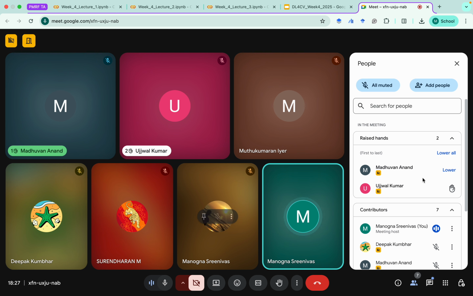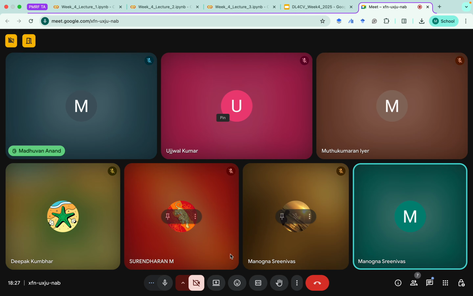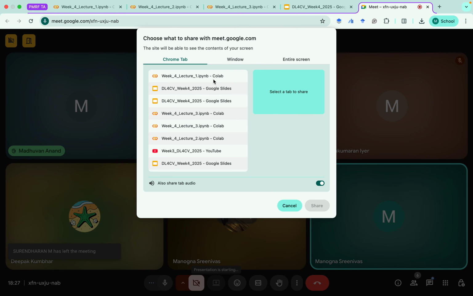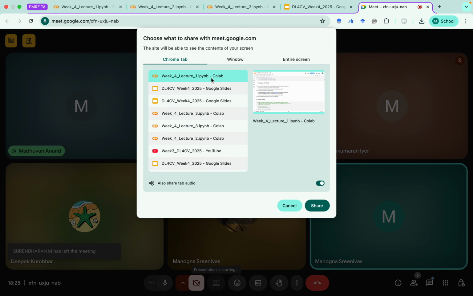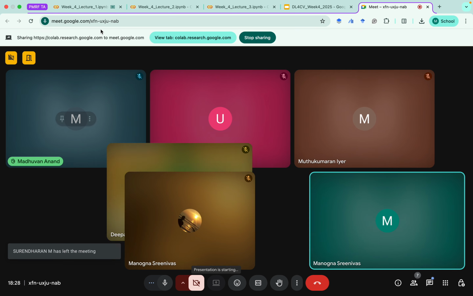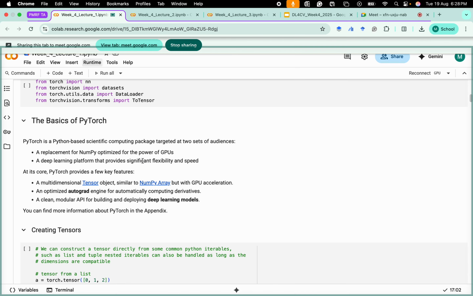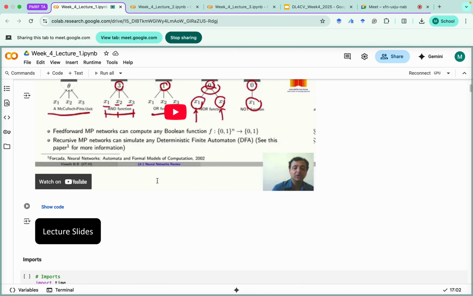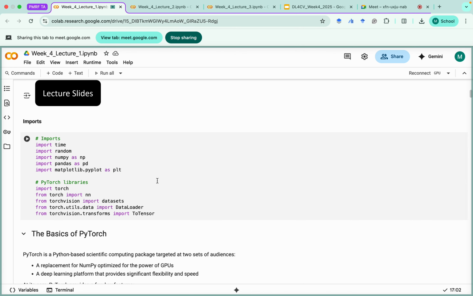Have you guys used PyTorch as well? Okay, fine. So this notebook gives a quick intro to the basics of PyTorch and NumPy as well to some extent.